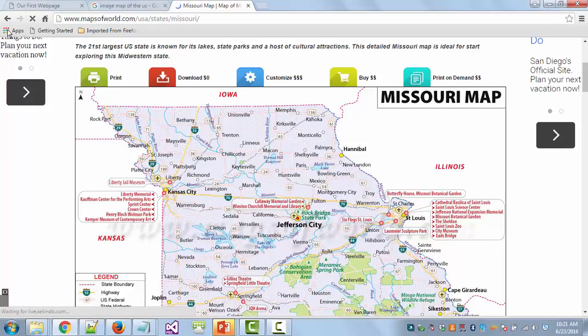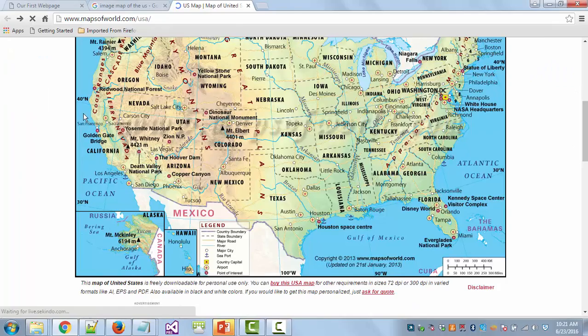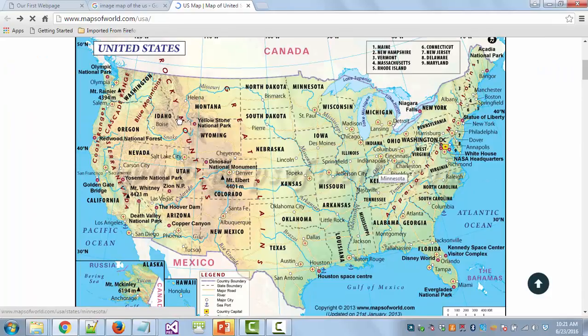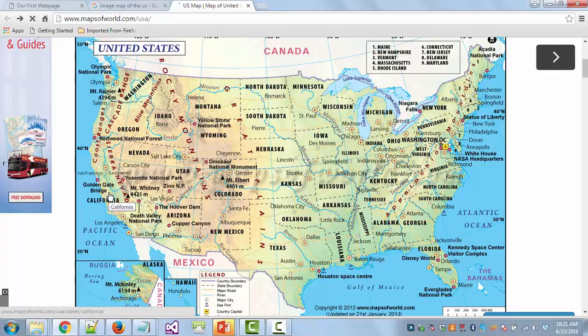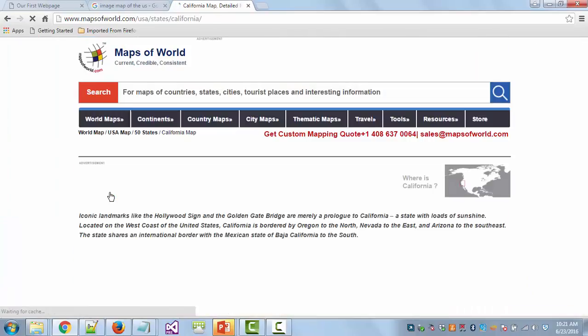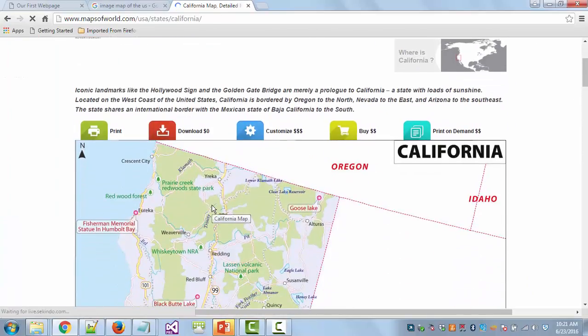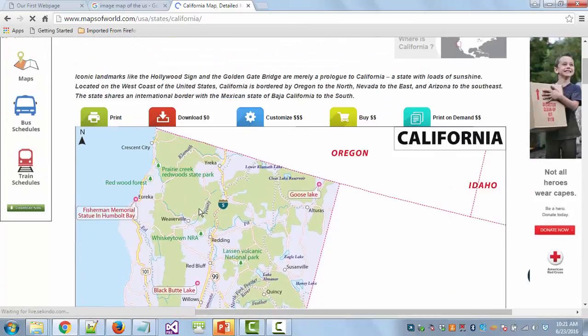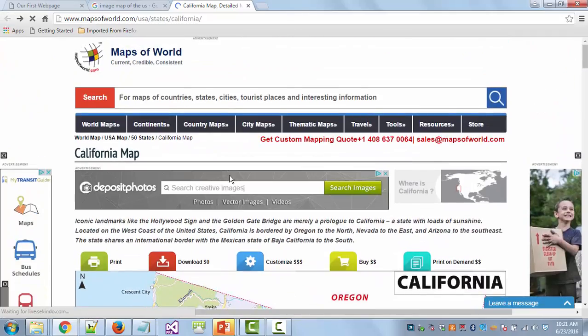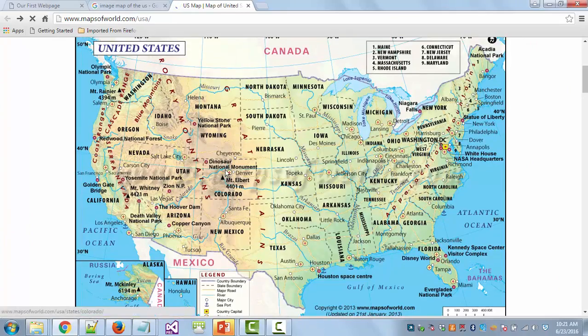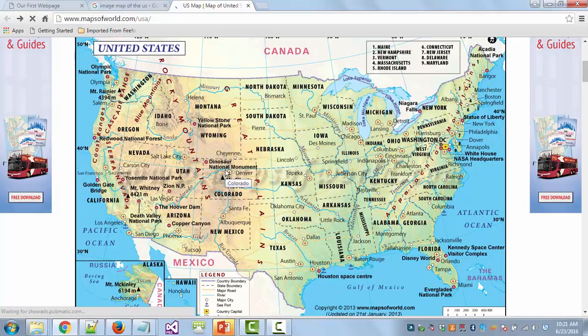So the idea is the map of the United States here is called a hotspot. And when you click on the different parts of it, so if I go over to California and I click, eventually it should bring me up a map of California. All right? Quite often you see image maps set up with things like the United States. I've seen them where you set up an image map for maybe some kind of a medical class where there's a picture of the human body. It's another one that's really popular.